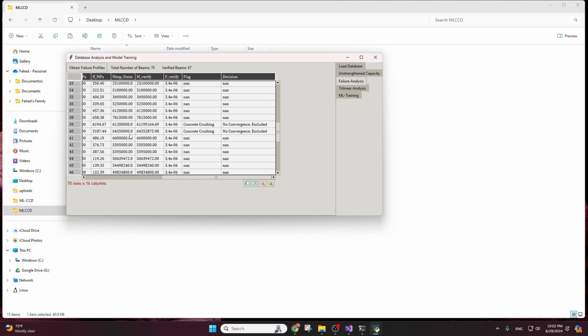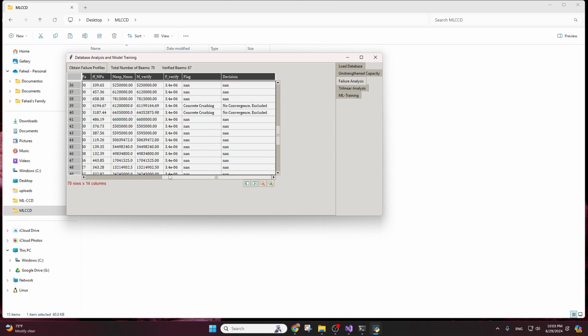That means the beam does not have well-input data, so there are some sort of errors in reporting the beam information from the source we pulled that beam from. All the other beams satisfied the equilibrium and passed this function, which is the failure analysis, which we consider to be quality control over the data points that we have.